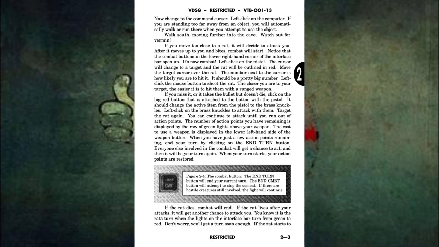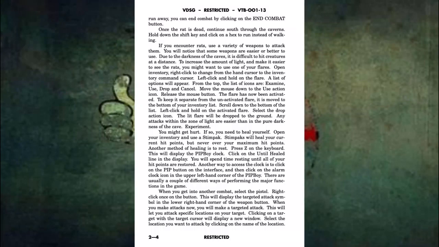You notice the rat's turn when the lights on the interface bar turn from green to red. Don't worry, you'll get a turn soon enough. If the rat starts to run away, you can end combat by clicking on the End Combat button. Once the rat is dead, continue south through the caverns. Hold down the Shift key, and click on a hex to run instead of walking.